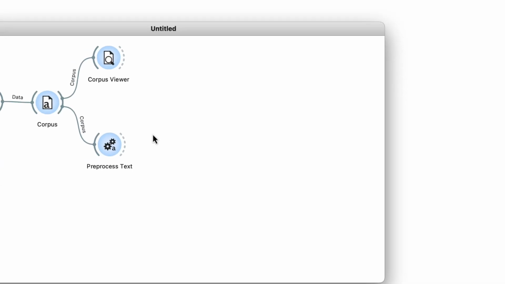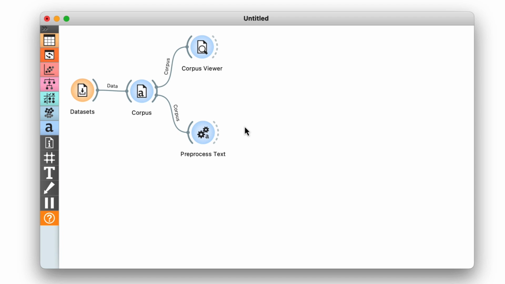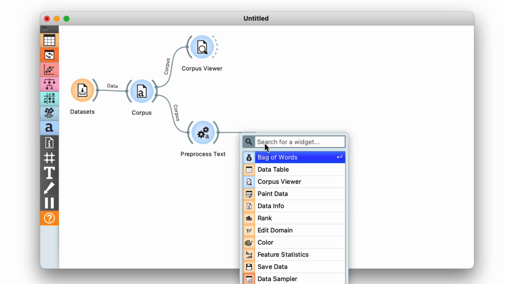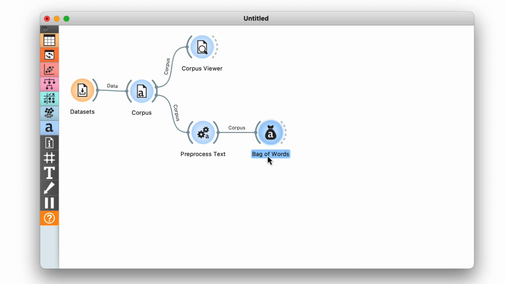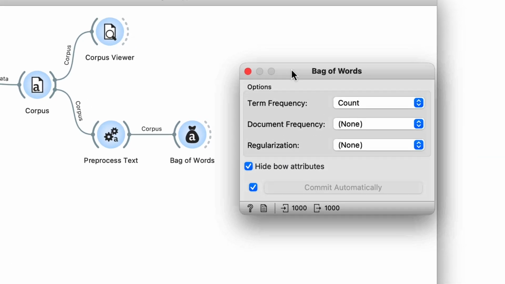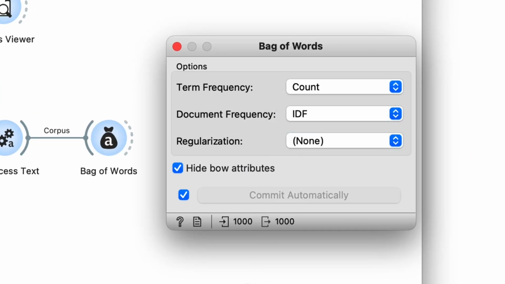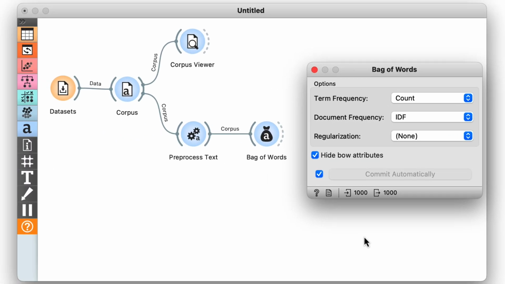So next, we need to represent each document numerically. Now, we'll use a representation called bag of words, where for each document, we count the number of appearances of each word or token. We'll also transform these counts with a technique called TF-IDF to increase the importance of rare words and decrease the importance of some of the more common words with regards to the entire documents. You can watch our bag of words video to learn more about this technique. But remember that topic modeling with LDA requires a bag of words and will not work on document embeddings.